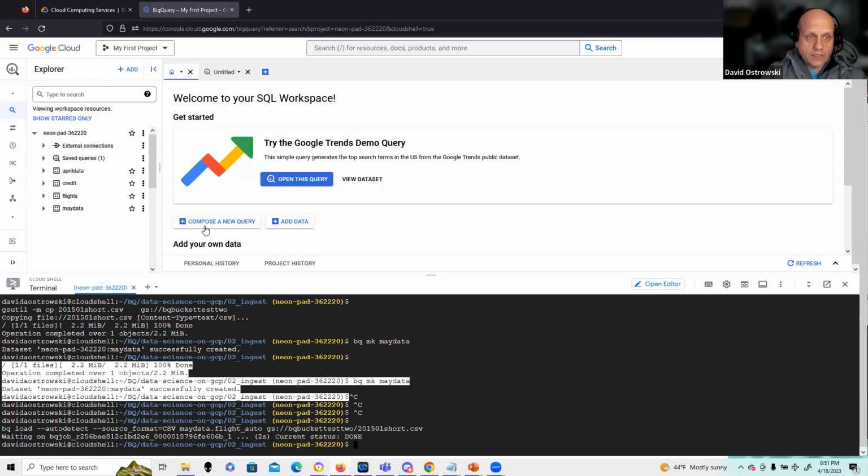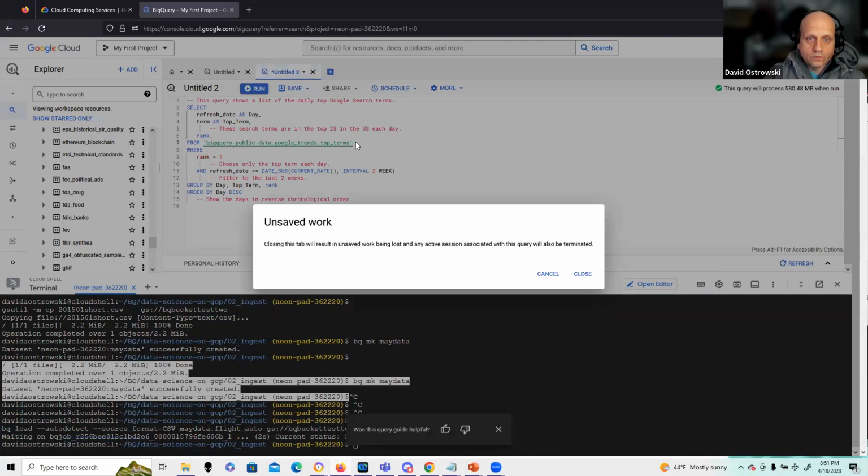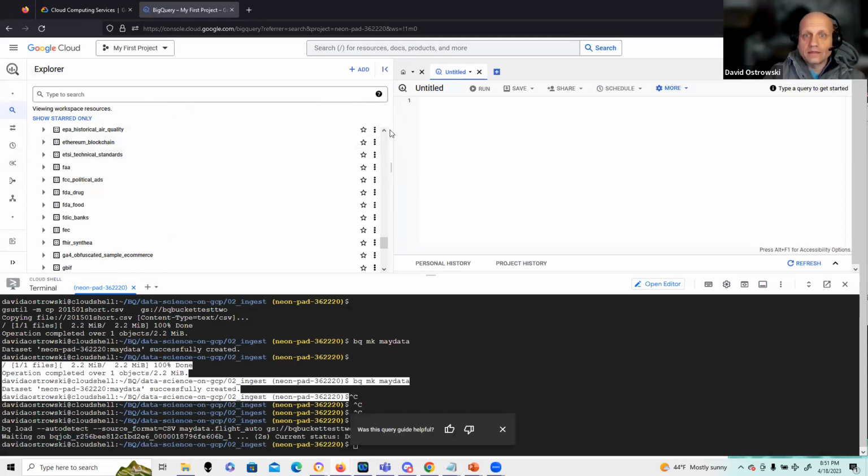It looks good. So let's open the query and we should be able to access that data at this point. Couple extra windows that brought up, but here I have the schema, and let me bring up a new tab.